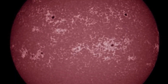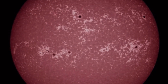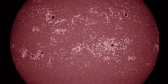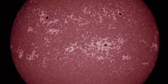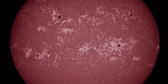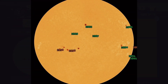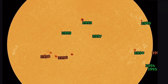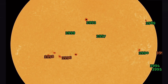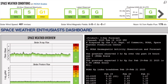Thank you so much for pressing play and taking time out of your day to stay aware and prepared. Having a look at the sunspot regions in motion — we've got quite a few black spots on our sun right now. I put on my eclipse glasses yesterday and I was able to see these sunspots on our sun — just amazing to be able to do that. Having a look at active sunspot regions 3998 and 3996, which are ones to watch.